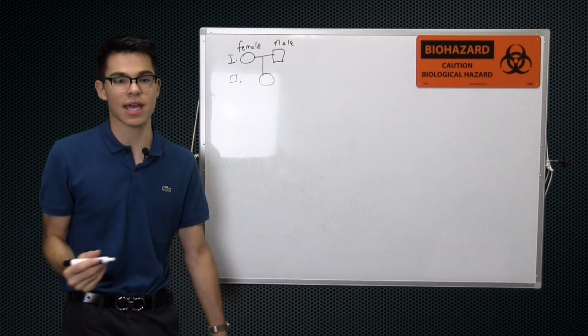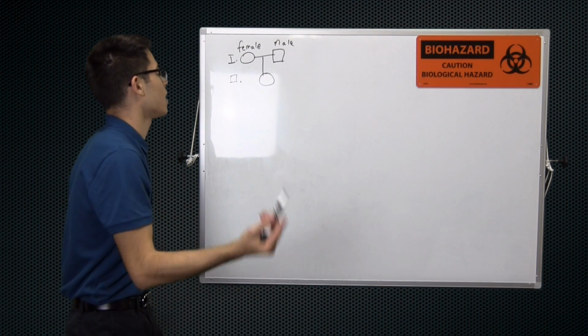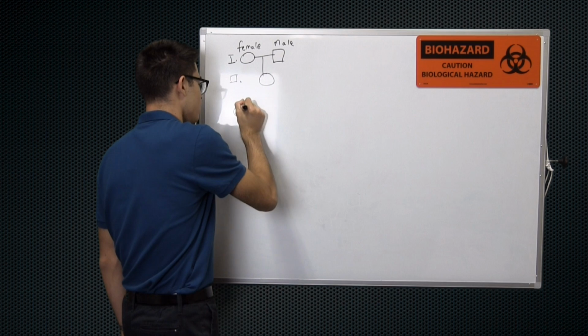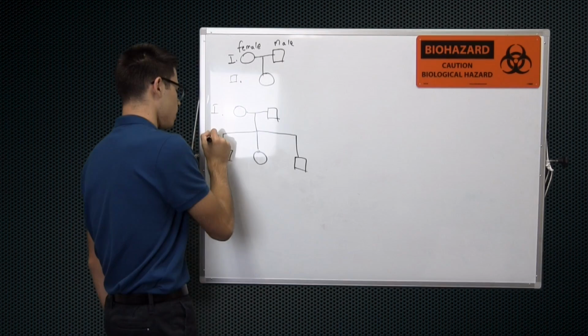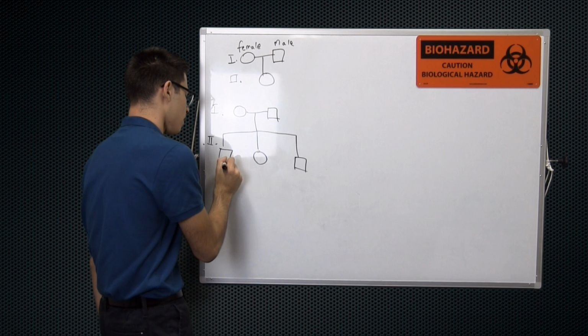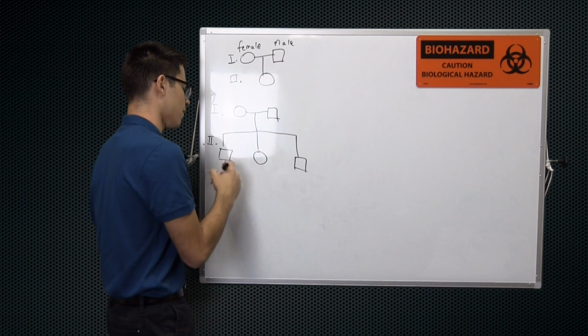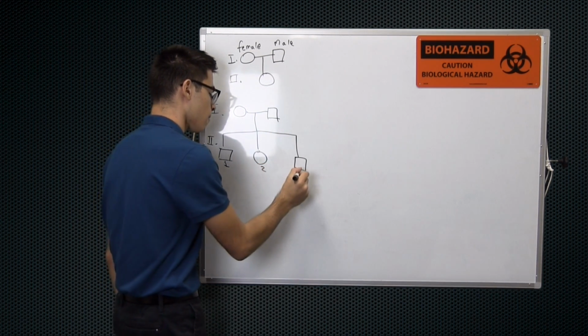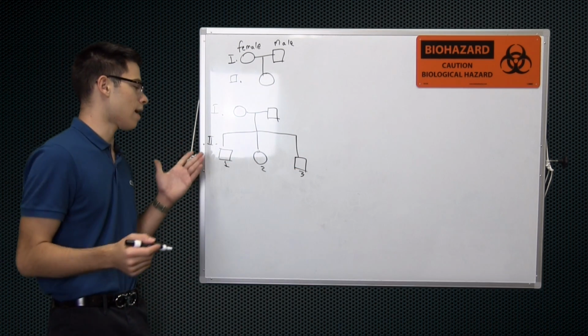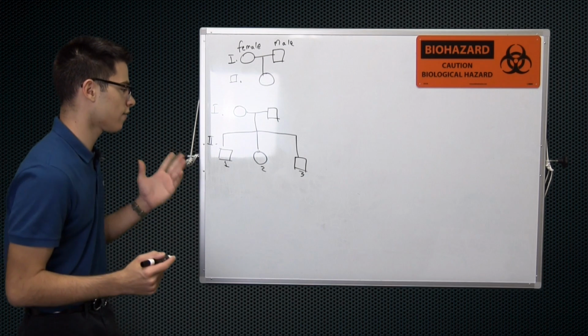So now we've decided that we want to expand our family, okay? So still we have, starting off with two parents, the male and the female here. This is second generation. And since we have multiple children now, we want to be able to easily identify them, so we'll give them numbers, 1, 2, 3.